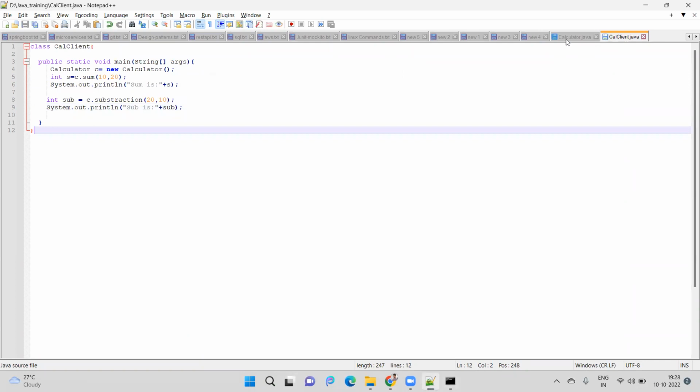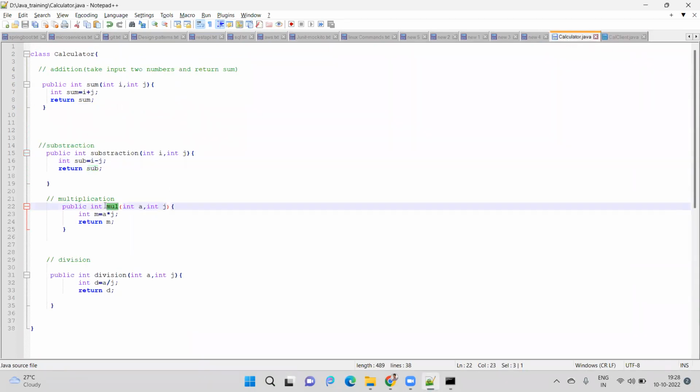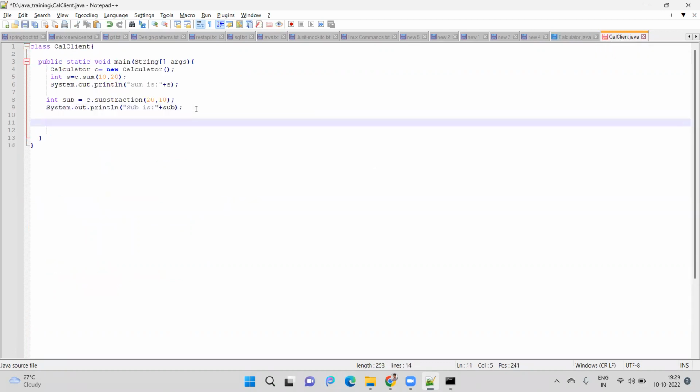In the same way I have to call the remaining methods also. Multiplication: I changed it here, instead of MUL I'll use the complete name, multiplication. So I changed something in the Calculator.java class. Now I have to call this method from here, c dot multiplication. I'm passing 15, 10.